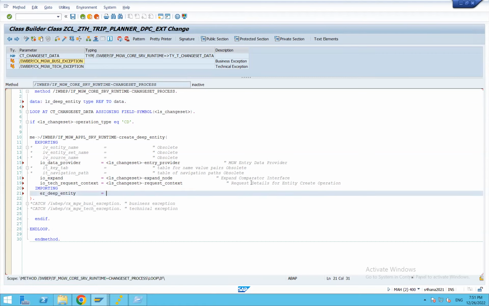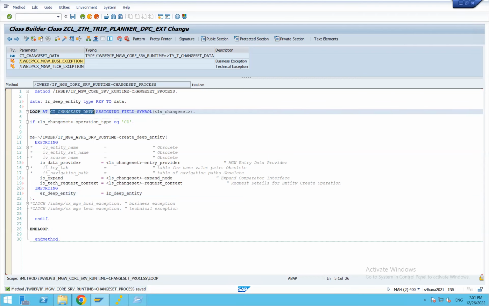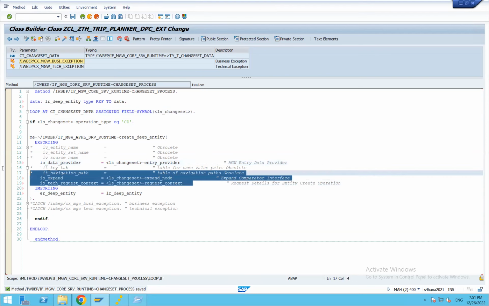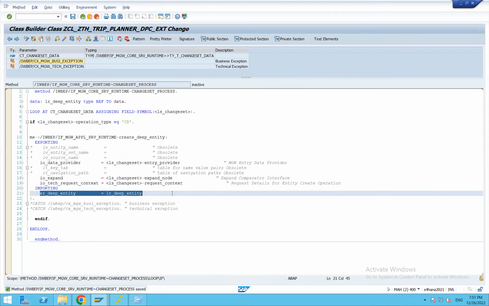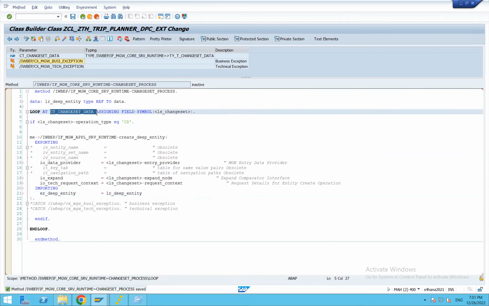So we need to collect this response for each and every change set coming into this CT change set data. By calling this method, what we are saying is, okay, this is my data. Go ahead and process it and bring back the response after processing. And this response must be collected into this CT change set data.